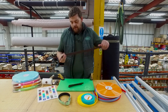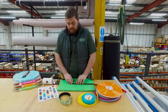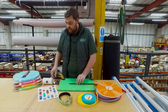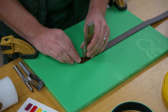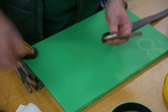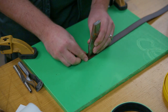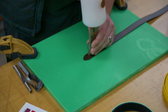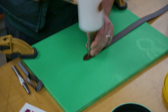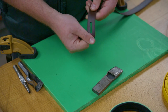Now, I'm going to show you how easy it is to work with it. I'm going to get rid of those. We're going to use the beta standard, and we're just going to get a crew punch. And hopefully with a couple of hits. Oh, it's got me again. It's because we're on a bouncy table. You shouldn't do this on a bouncy table. So there you go. Nice, clean, all the way through.